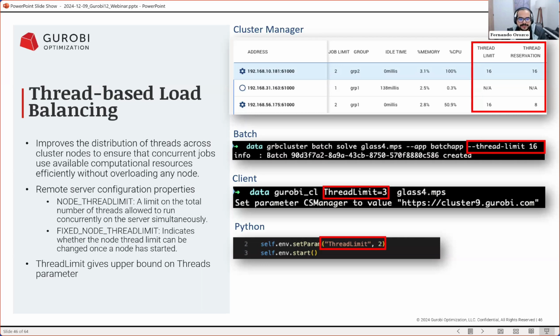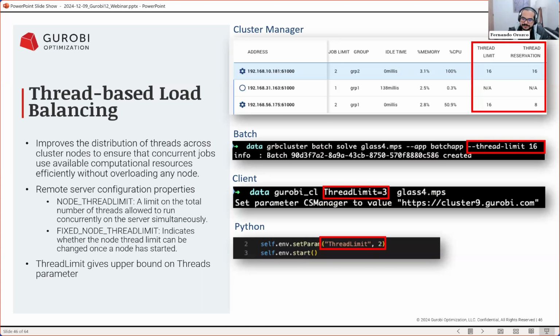One important thing here is that the thread limit that you are selecting for the job is bound to the environment. So if you define a thread limit of 2, these 2 reservation threads will be used when you are running that optimization.